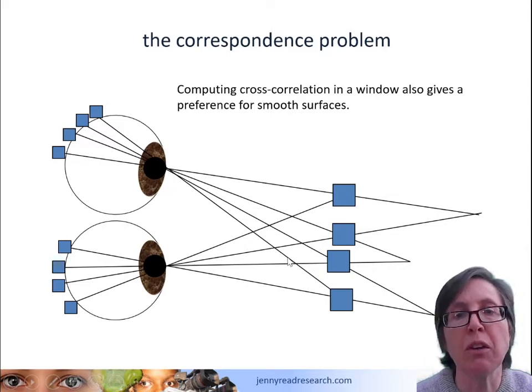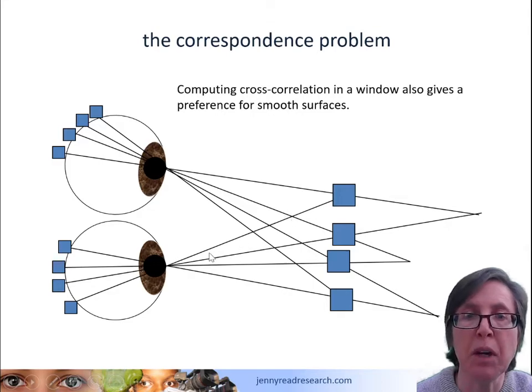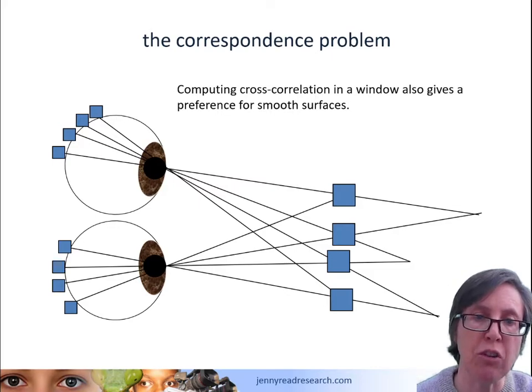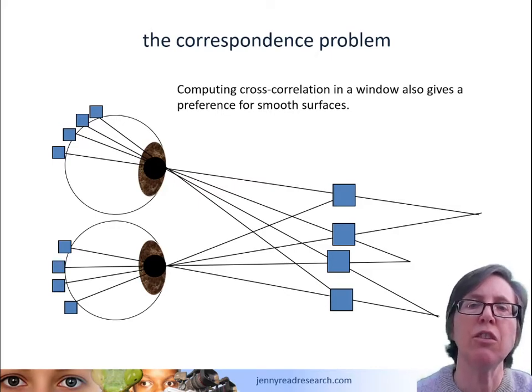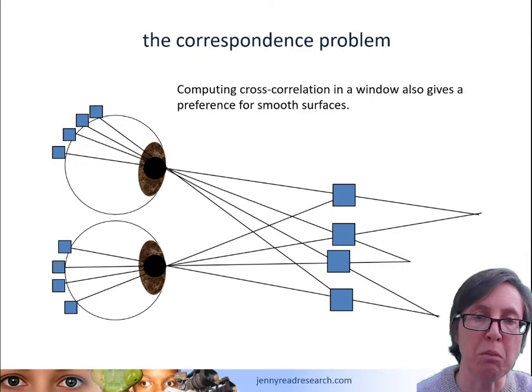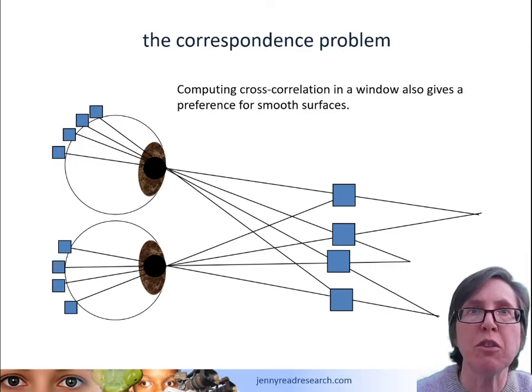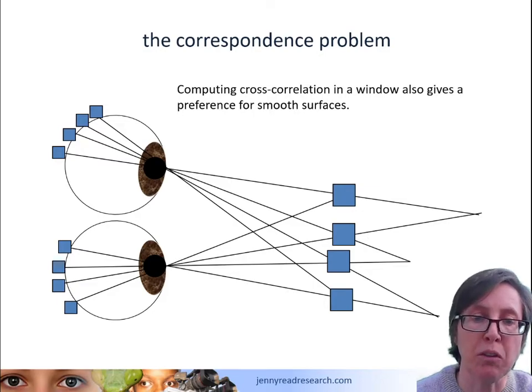like when I showed you some of the other solutions to this matching problem, they were kind of clouds of random points, and that's really not what visual scenes tend to be made up of. They tend to be made up of discrete objects across which disparity changes relatively slowly, and then there are these sudden discontinuities at object boundaries. So a preference for smooth surfaces is quite useful, and that seems to be built into our visual system through these V1 neurons that look for disparity within these little patches.